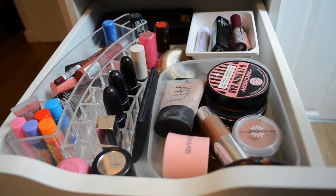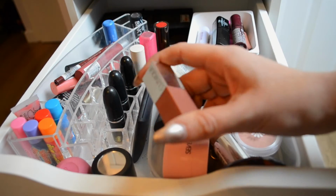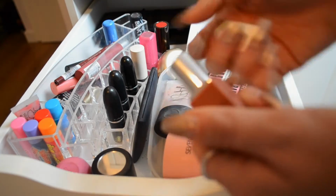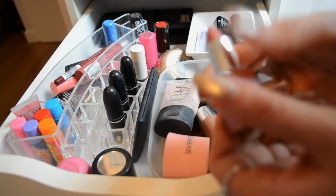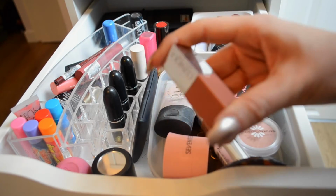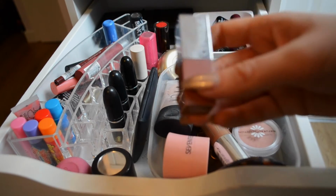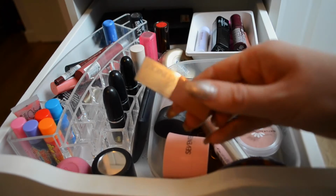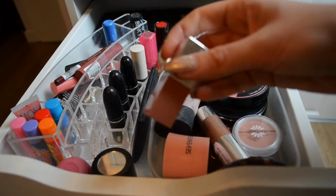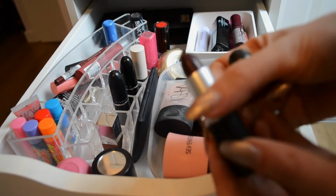But it all works fine and it's all good. So my most used lipsticks, I've got my Clinique. Now I actually got this free with a magazine which Tanya Burr was on the cover of. And I searched for ages because this one issue of the magazine with this colour in, which is Nude Pop, was completely sold out everywhere because obviously everyone wanted a nude. So I searched ages for this and then I finally got it and I absolutely love it, so that's why it's in my favourites. I've then got this one, which is MAC Hanger.